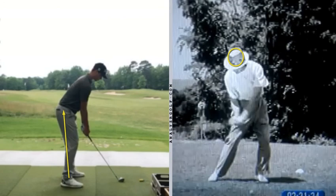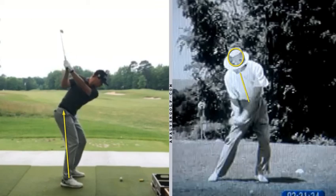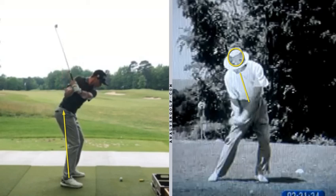The tilt in the spine is what allows that club to lower down behind you and get into a much more shallow position.